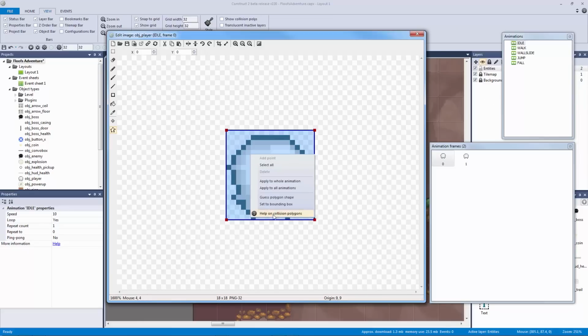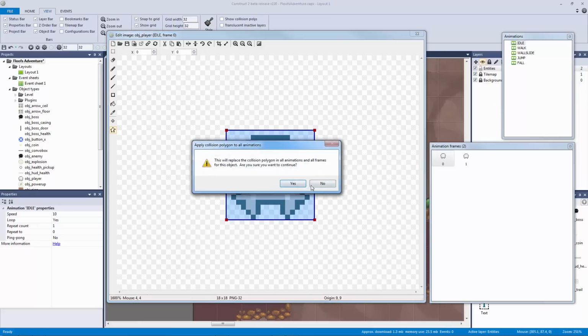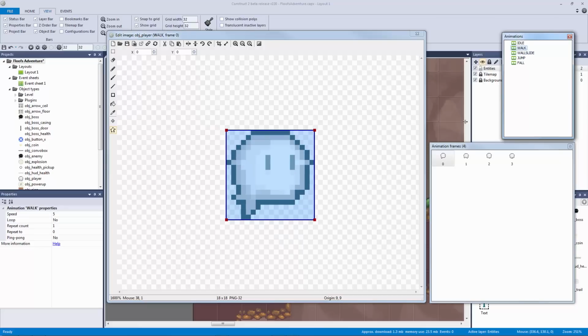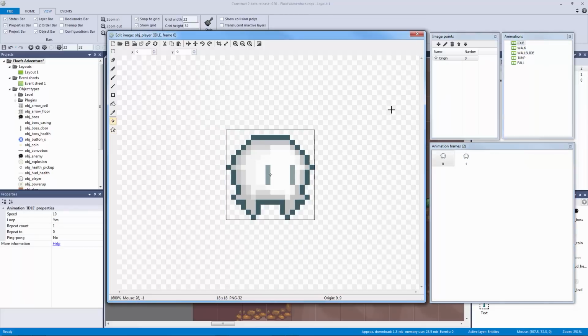Even if they're all the same, let's set apply to all animations for the bounding box. So now when I look at all of these and all the frames, they're all the same, which is what you want to have. Otherwise, it'll mess up really badly, so make sure you do that. What I mean by really badly is your sprite will just go like this. It'll look like a sine wave. It'll start to freak out, especially if your origin point is in different locations. So let's apply this from the idle frame to all animations, and there we go.